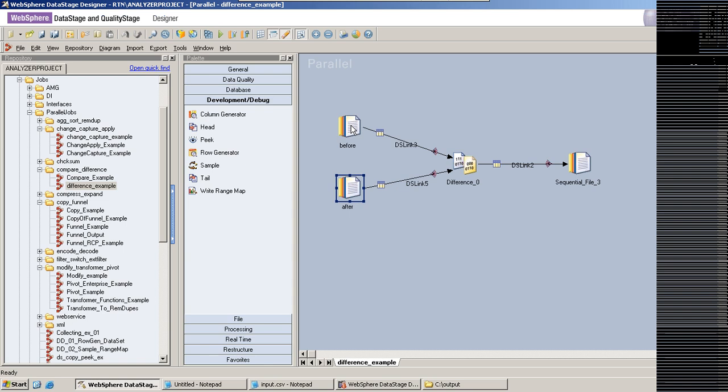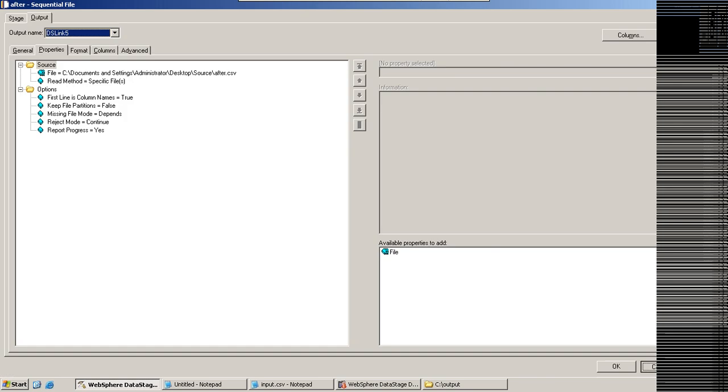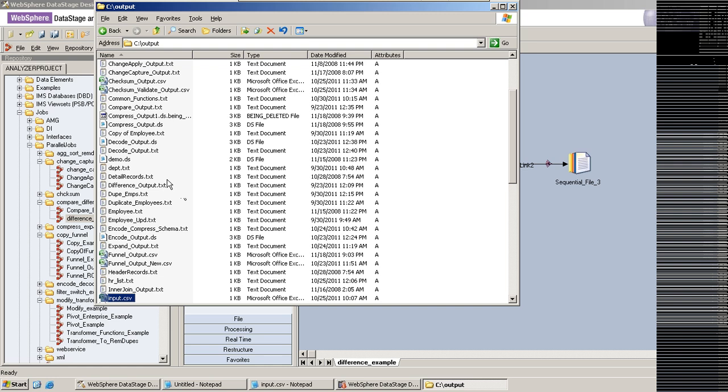Okay, after.csv and before.csv, right? This is taking some time to drag even.